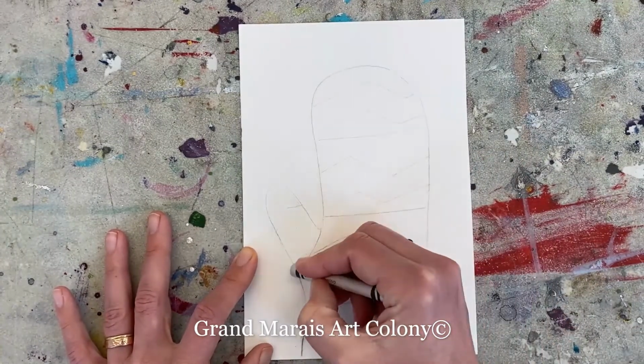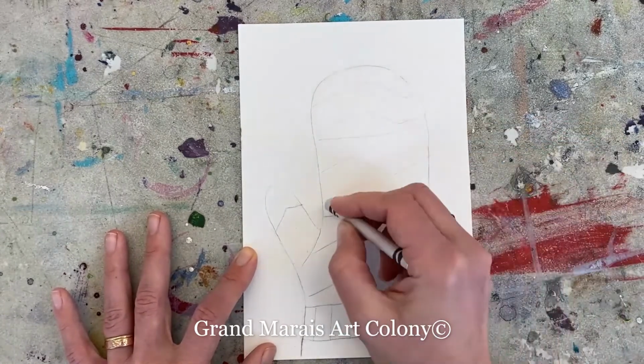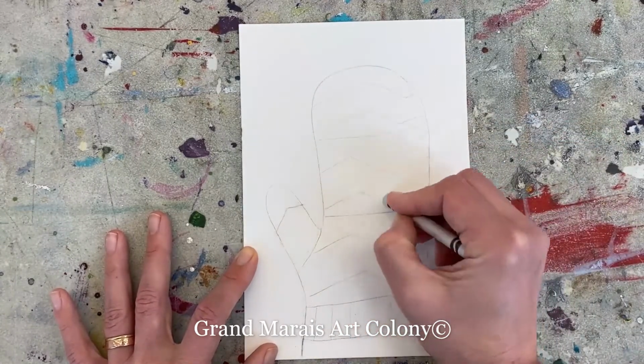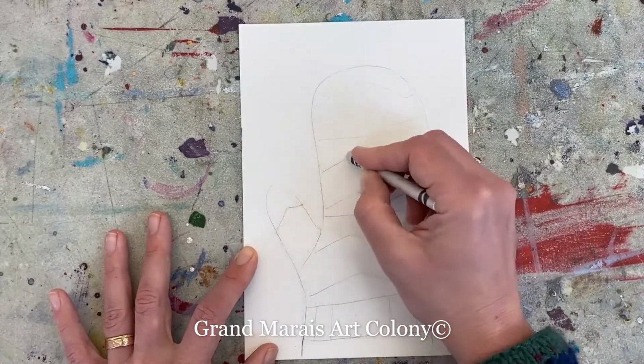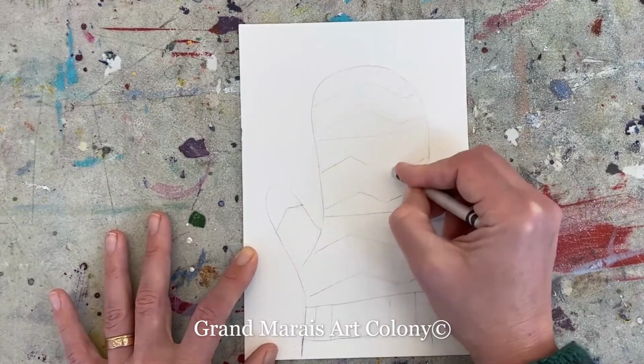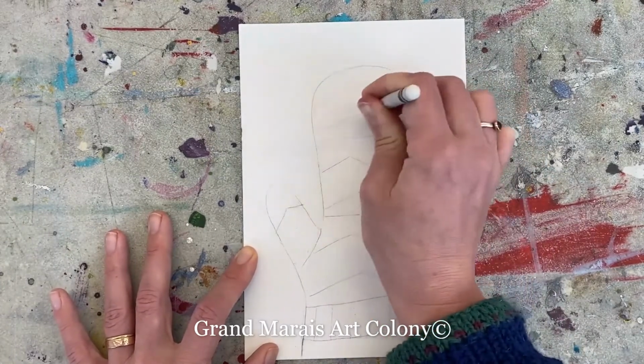Now I'm going to do my thumb section. And now I'm going to do the middle section. And now, last but not least, the top section.